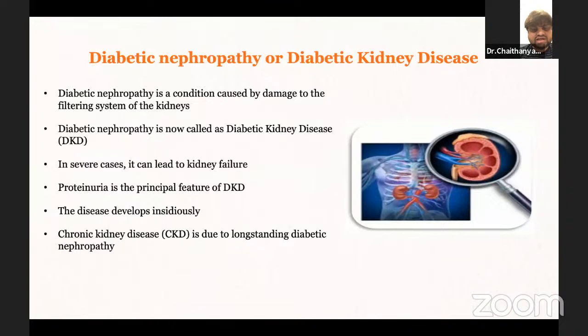The patient will develop all the complications of kidney disease. One important fact, many of the people having type 2 diabetes mellitus, at the time of diagnosis itself, they will have a kidney disease. So how to test for the kidney disease? There is a test by name microalbuminuria. You should always tell each and every person having diabetes, go and get one microalbuminuria done. Usually, the level of microalbuminuria for all of us should be less than 30. If it is between 30 to 300, it is called moderately increased albuminuria. If it is more than 300, it is called severely increased albuminuria.